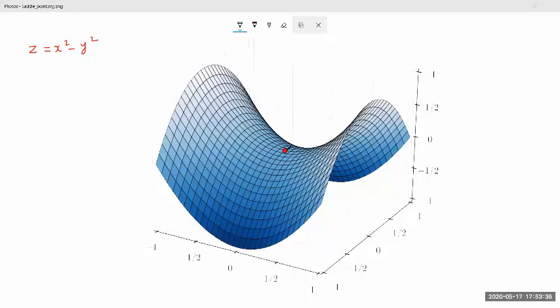You can remark that the red point here is the point with x0, y0, and also z0. At this point the tangent plane is horizontal, but what is the value of f(0, 0)? Because this is f(x, y), f(0, 0) equals 0. So this value 0 is not a local maximum and not a local minimum of this function. Let's go back to our exercise.